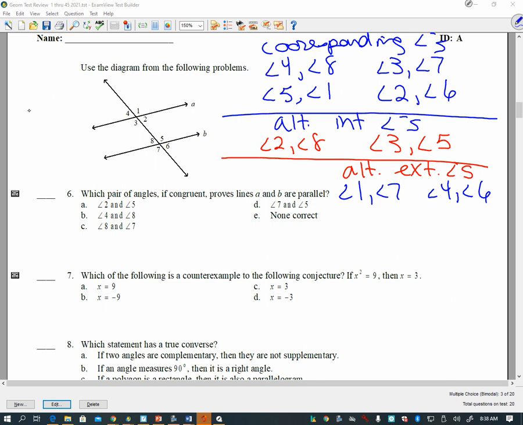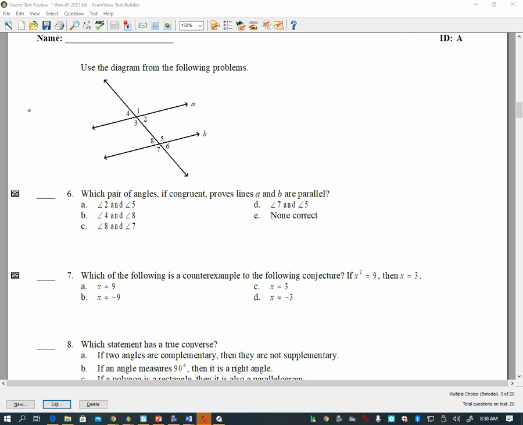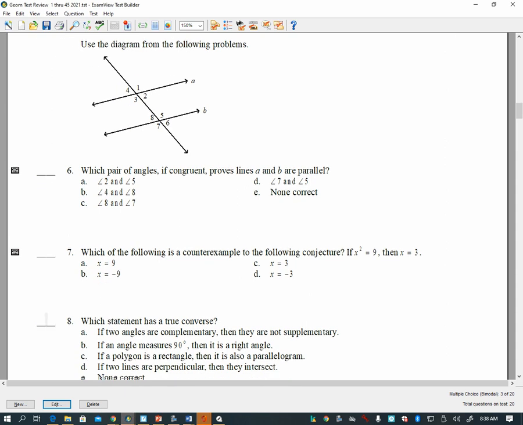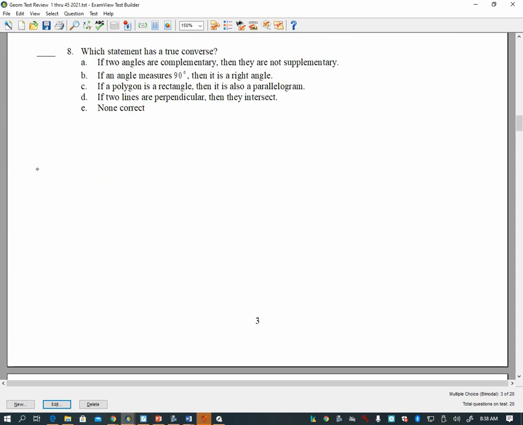All right, we'll say that we've done number 6. Okay. Do we have this down? Okay. So with this, I would have the picture, because if they change the number orders, right, that's going to change which angles are congruent to each other, right? Okay. All right. Let's see. We've done 7. What about 8? Are we good with 8?